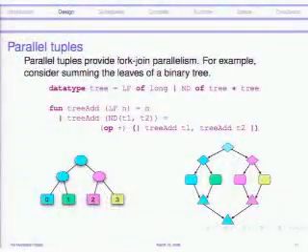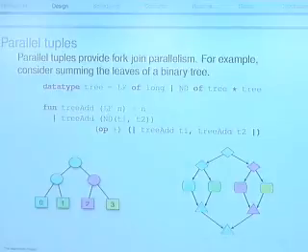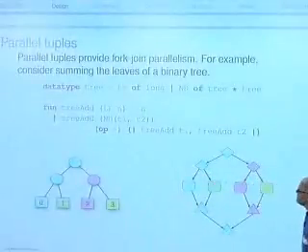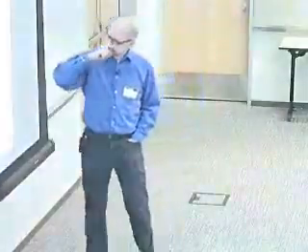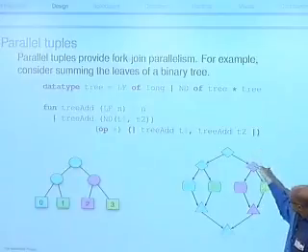So, parallel tuples. The idea here is that tuples are a natural way, for example, to form arguments to operators as well as to group together a set of computations. So it's very natural to think, well, why not just compute the elements of the tuple in parallel? And so what we've done is we've just added these little bars on the construct, and the idea basically is it gives you a kind of fork join.